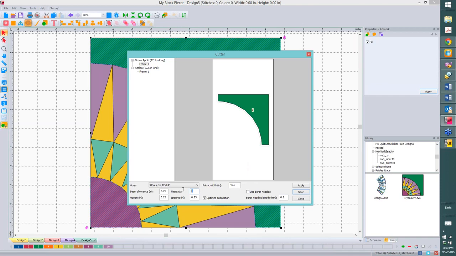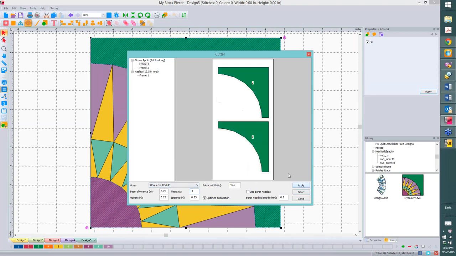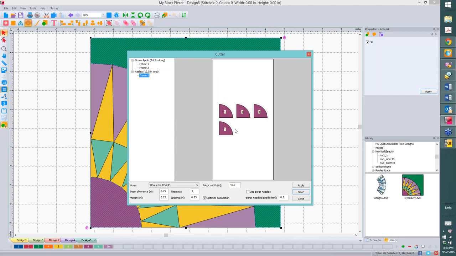And if I need to change my repeats down here at the bottom, and I'm doing actually 4 of these and putting them together, I'll click 4 and apply. So with my 12 by 24-inch mat, I've got to run it through twice. And with my purple squares there, I could use the smaller hoop and use less fabric. But I will cut all of those out with the seam allowance. Then it's going to make it really easy to put that whole block together. So I don't have to cut the whole thing. I can pick and choose. I can change my seam allowances. I can multiply my pieces and so on.